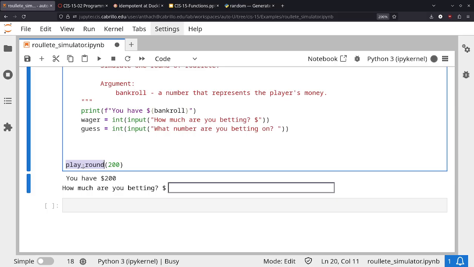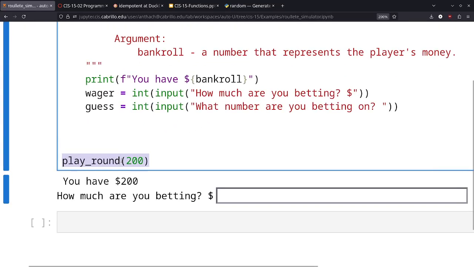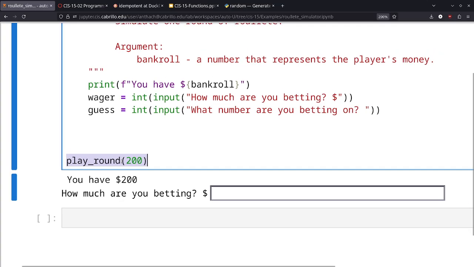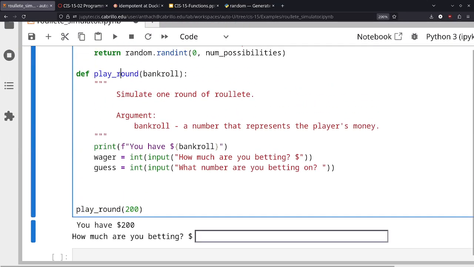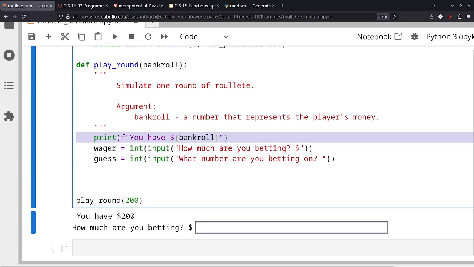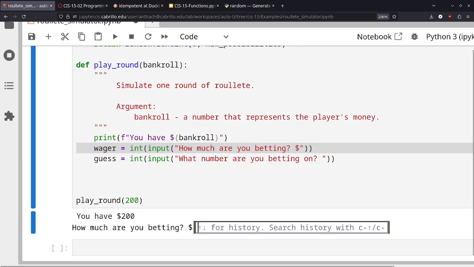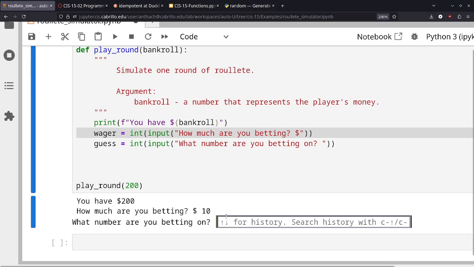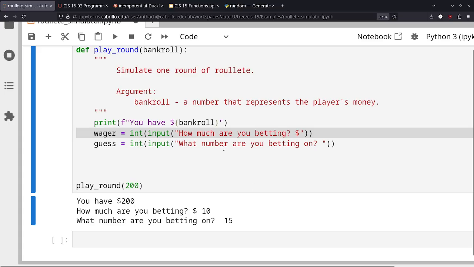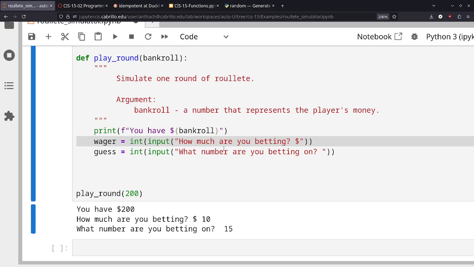Technically, the first instruction that runs is this play round. It goes up here, runs this, and then prints. Oh, you have $200. And then how much are you betting? Let's say I bet 10 bucks, and I'm betting on number 15. People kind of seeing what I'm doing. I'm just testing things frequently.